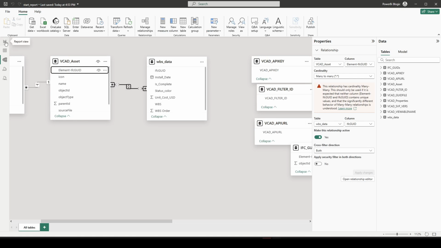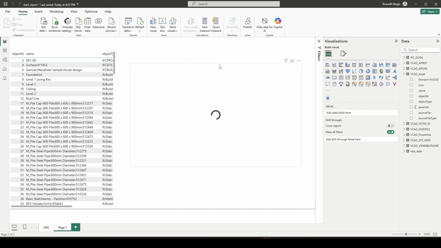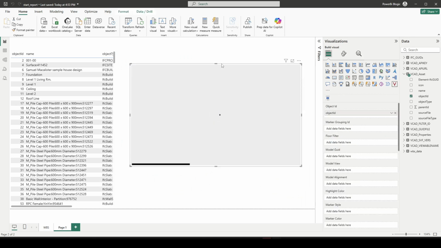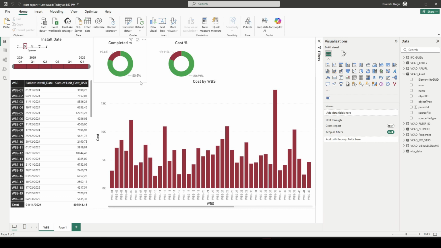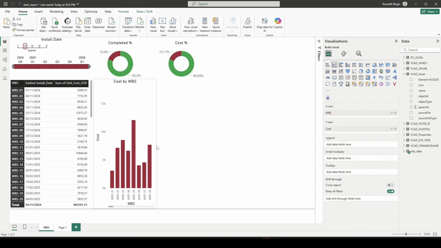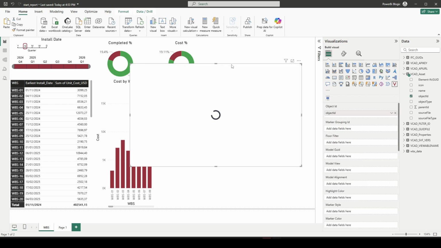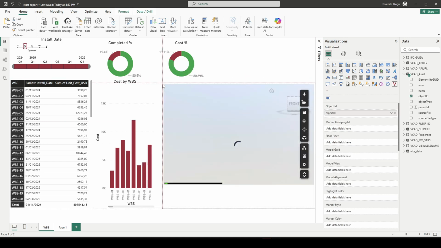Now let's head on back to my report view. Okay, so now what I can actually do is, let's again do it simple. I'll just copy the viewer instance that I have over here. I could just start over and reconfigure it over there, but we're lazy, so we're just going to Control-C, go over to WBS's, make some room. I probably want to play around with the layout more. For now, we're just going to paste it in right here and size it up a bit.